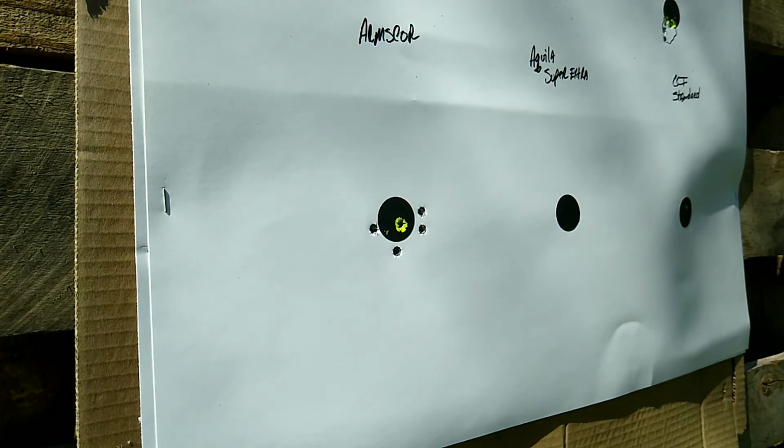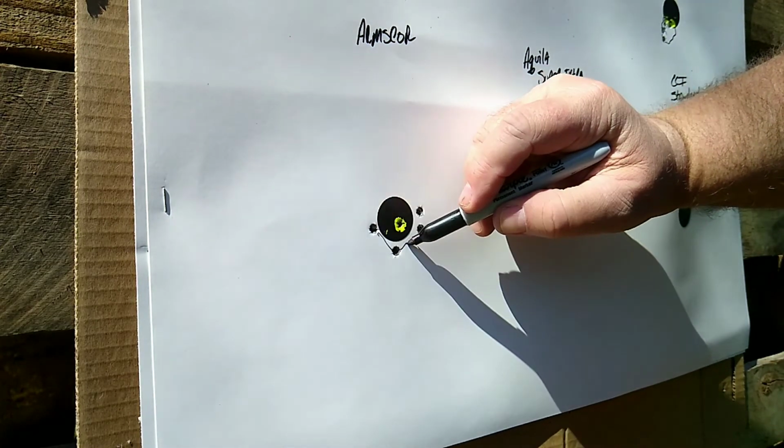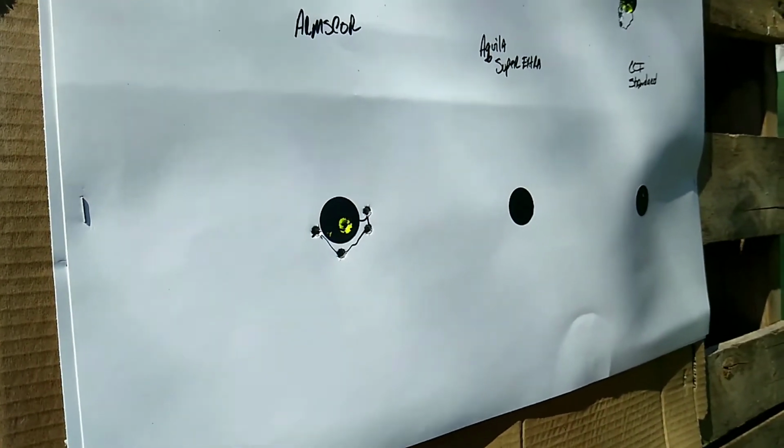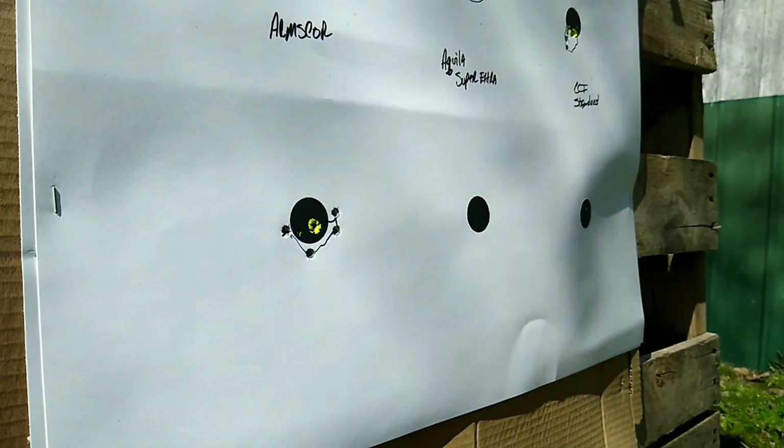So that was Arms Corps. Not a bad little group. So we got two left, our Aguila Super Extra and our CCI Standard, both of which I say should shoot good out of this gun. Let me set us up over here now. We'll just do those two without pausing.